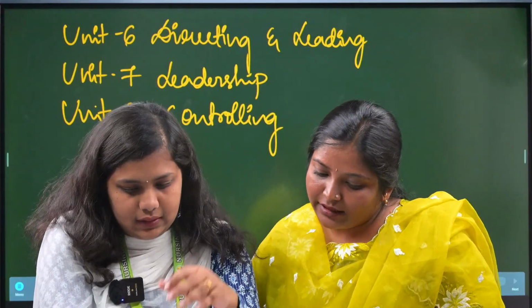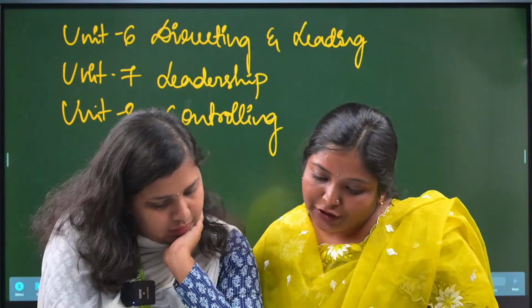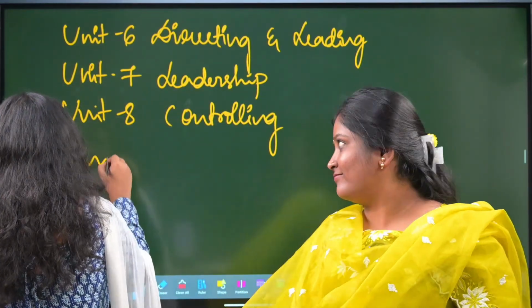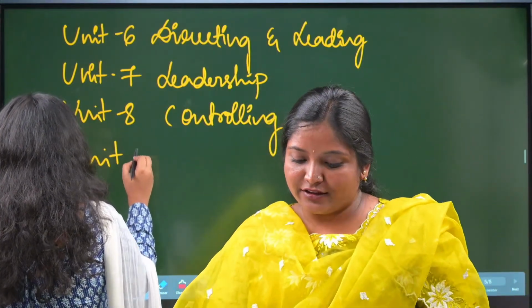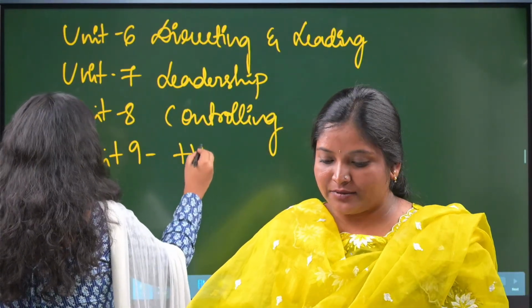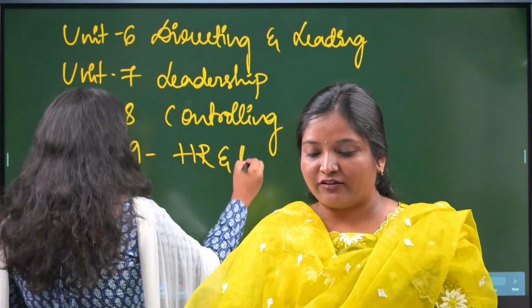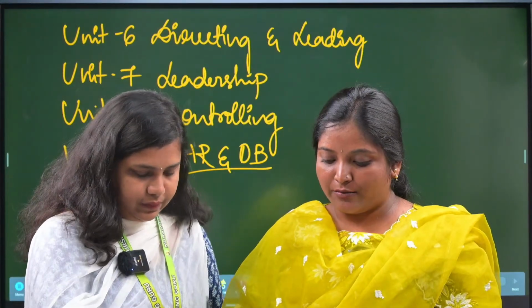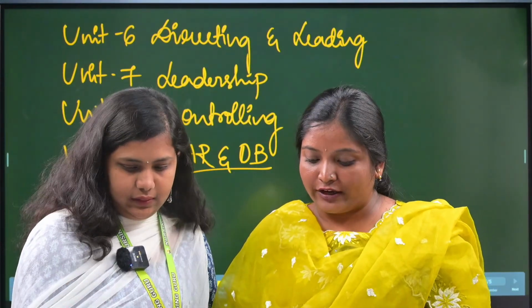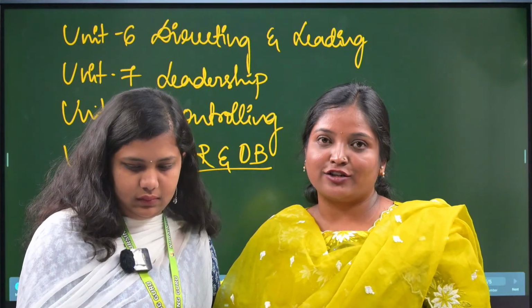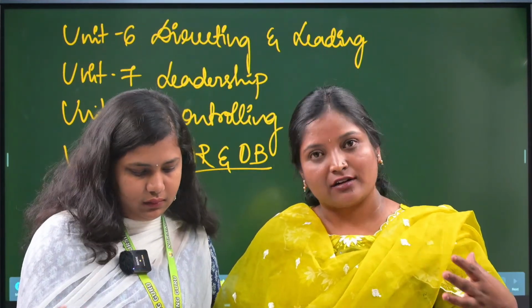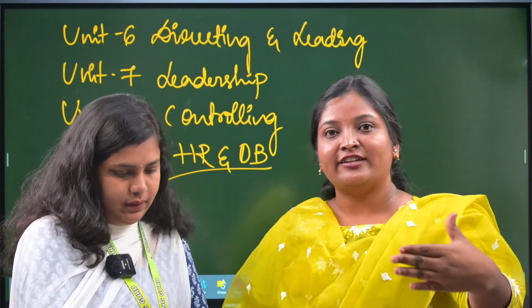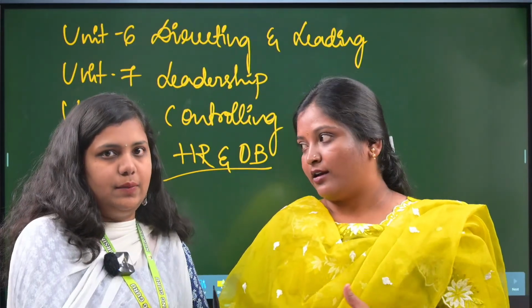Next is the 9th unit, organizational behavior and human relations, HR. In the 9th unit, there are certain concepts and theories of organizational behavior, and group dynamics. This is very important. Group dynamics are very important. And we have the review of interpersonal relationship. Interpersonal relationship is not your personal relationship; it is the relationship which we maintain with the patient. That is, a healthy relationship between the nurse and patient.